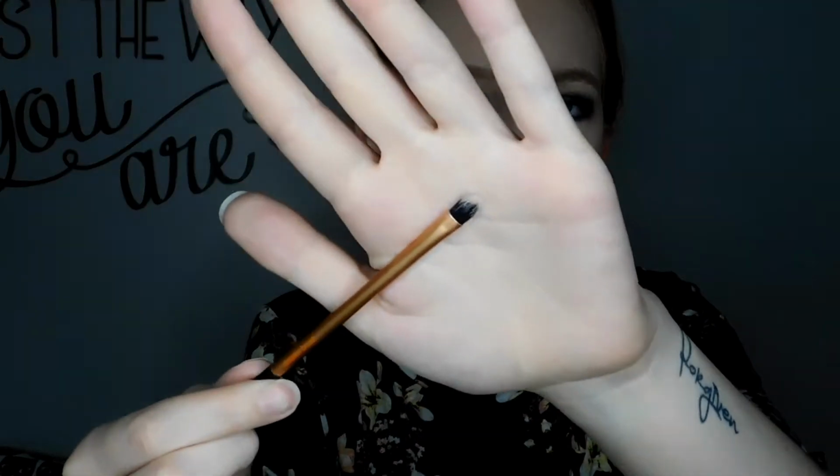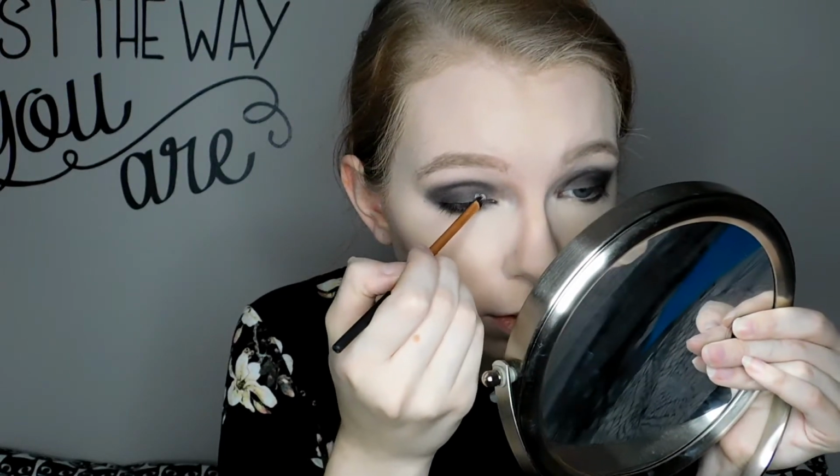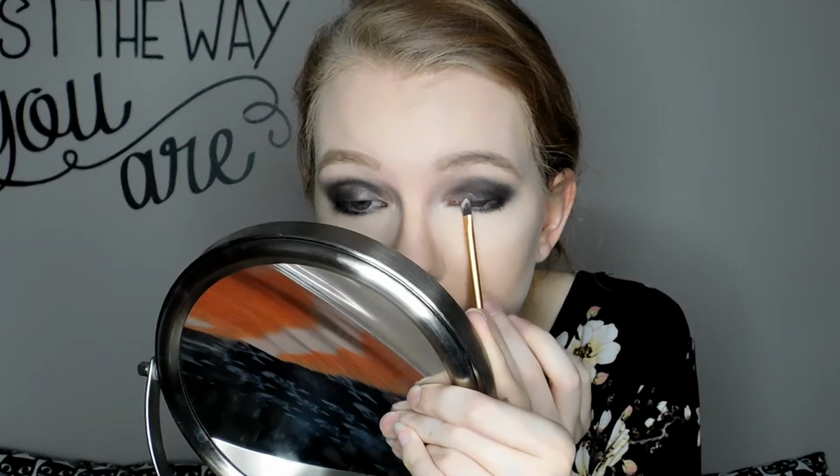I'm going to take that on this little tiny pointed brush, the Real Techniques detailer brush. And I want to put that on my lid just a little bit, not quite all the way to the outside. And this is clear, so it's not going to interfere with the color that we have on. And then just be careful not to open your eyes really wide or you'll get it on your upper lid, and you don't want that. Unless you do, in which case, go for it.